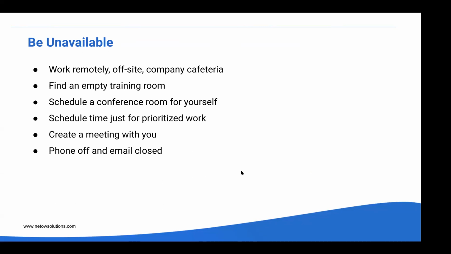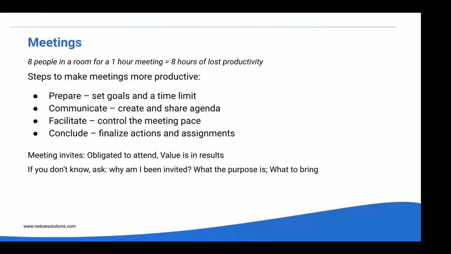Another thing that you can do is have your phone switched off and close your emails. These are quite a big source of distraction that you can actually just turn off to allow you to focus on your task for the day. Another system that you should adopt is understanding how to manage meetings. Now, have a look at the scenario.